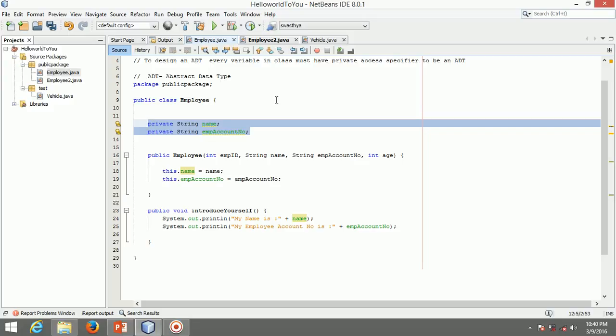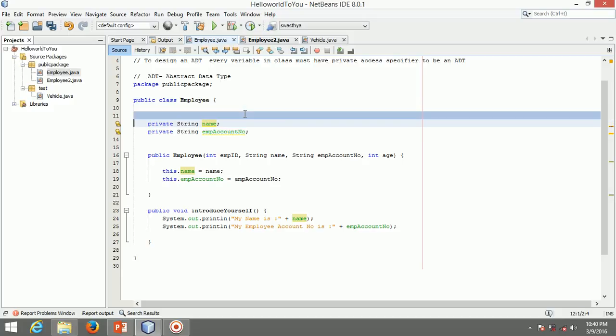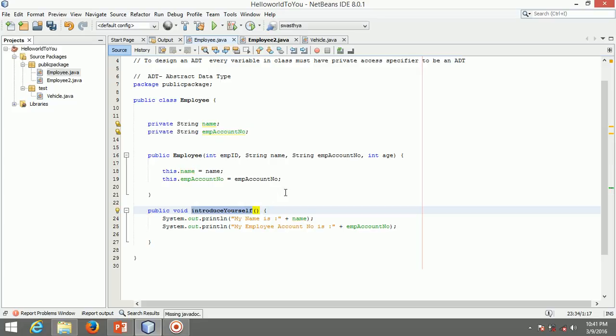When they both come together, that is called data abstraction. Simply, my data is not accessible from outside my class, and the users of my class do not need to know how my data is represented. They will simply call the functionality and expect the desired output.